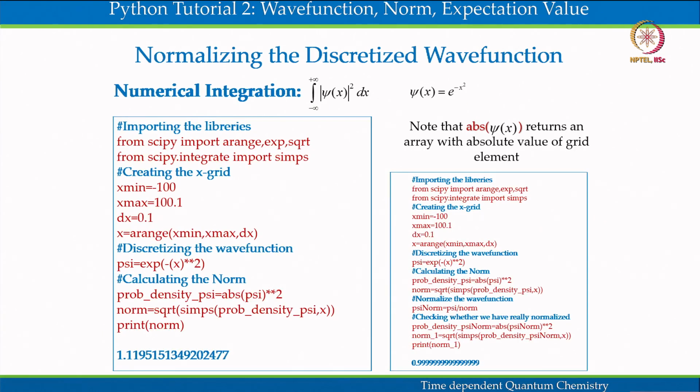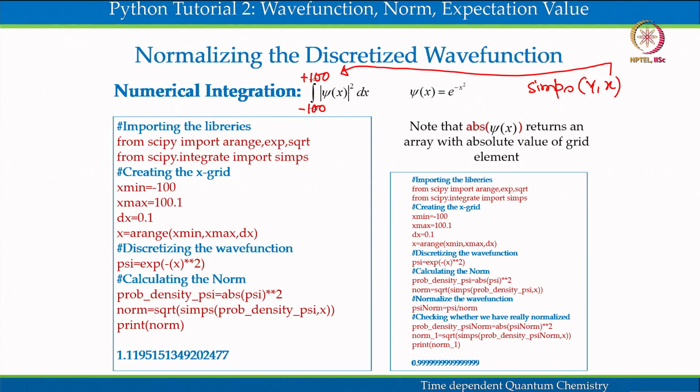So we will now numerically implement this idea. Clearly minus infinity to plus infinity is not the limit. For us it is going to be minus 100 to plus 100 limit. The limit will be automatically selected in the Simps functionality. If I use Simps, this is y, then x, then the x grid limit would be selected as the limit for the integration.